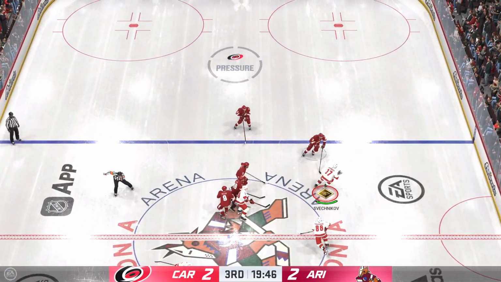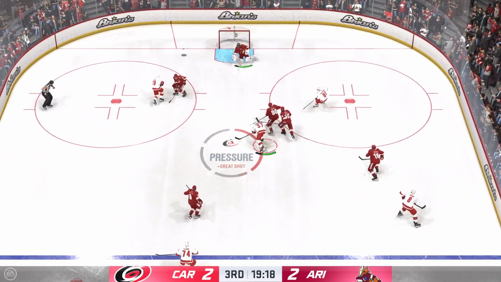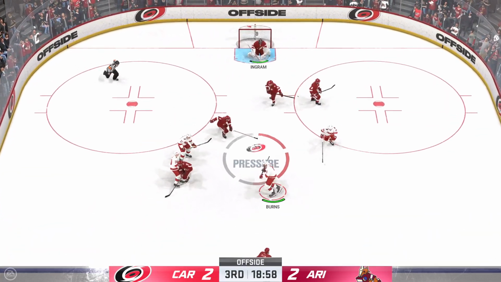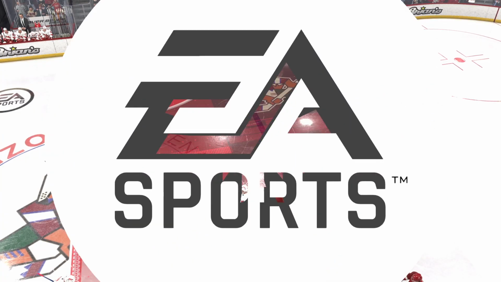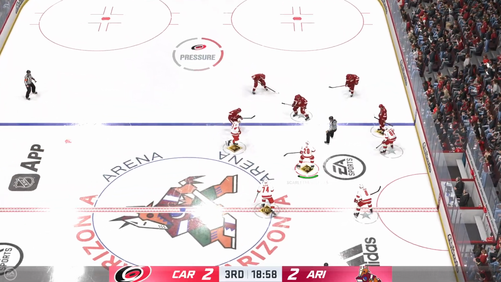Here we go. Period number 3. Who wants it more as we are still tied? That knocks it off the puck. Oh, and it gets in front of that to make a great save. Play is blown dead with the offside. Lots of time left in this period. It's all tied up.